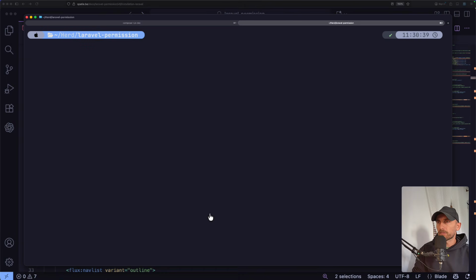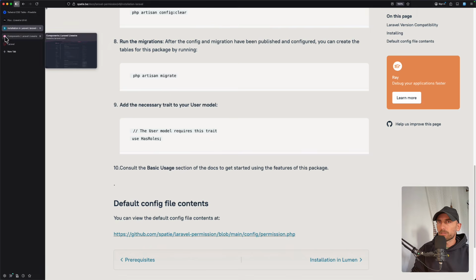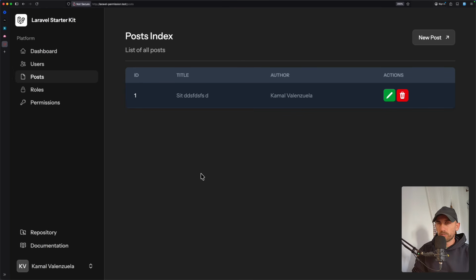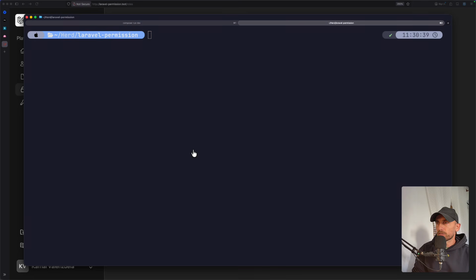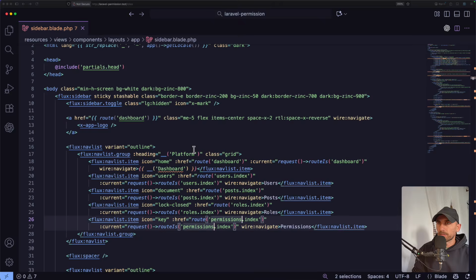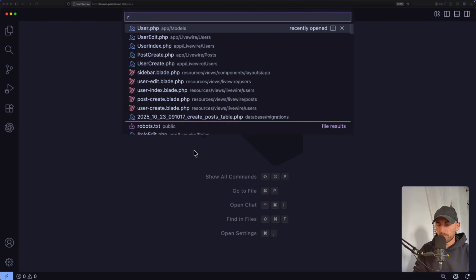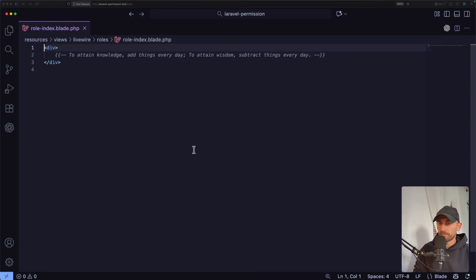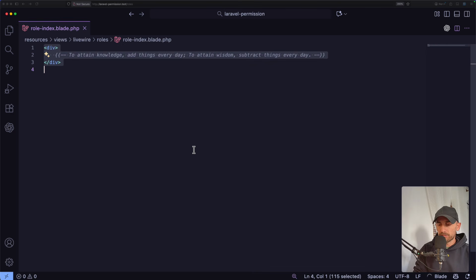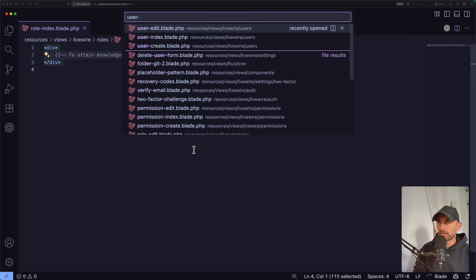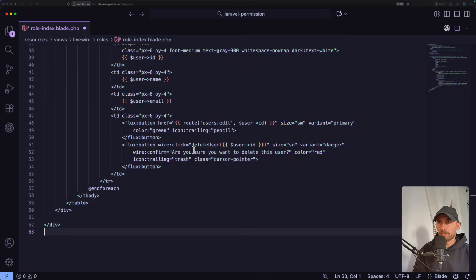So let's open the browser. In our project, we have roles and permissions. If I click here, nothing. Also, we have empty. So for that, let's open the role index. And we need to open also the user index and paste it.